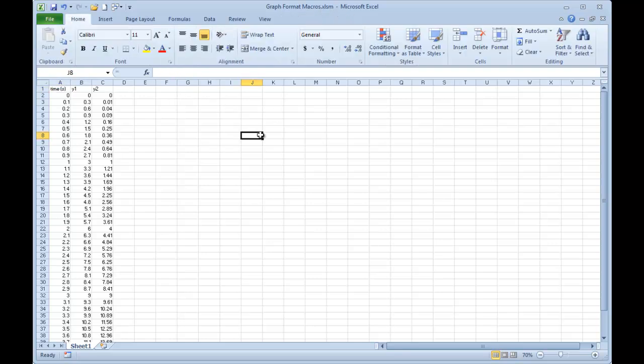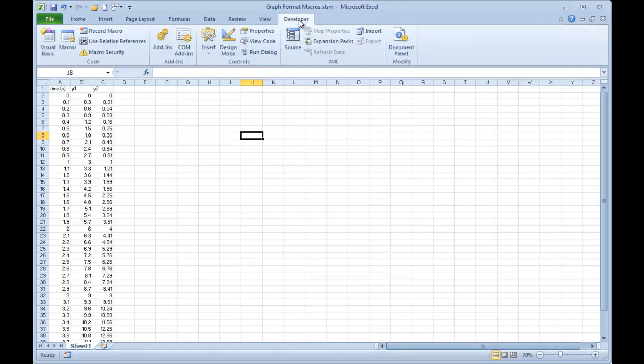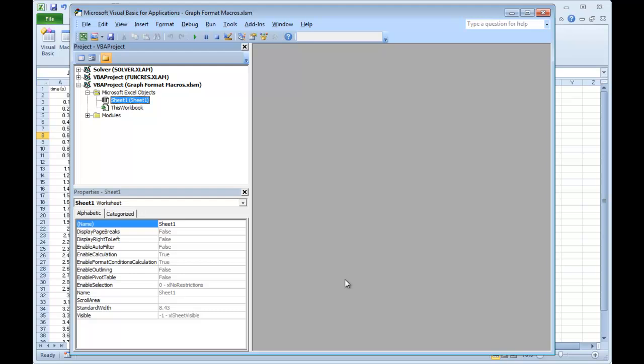So if you use spreadsheets with macros, you want to make sure you save them in this format. To access these macros, you want to make sure that the Developer tab is enabled, and in this case, it's not. So I'll right-click, customize the ribbon, and click Developer so that it appears. Now when I go to the Developer tab, I can go into Visual Basic, which is simply a programming language.